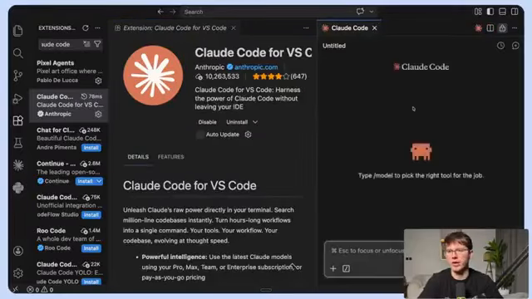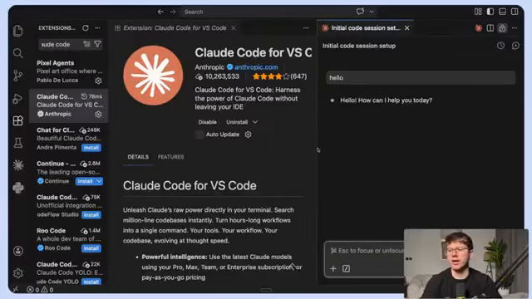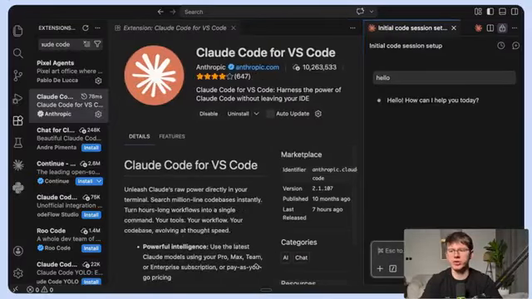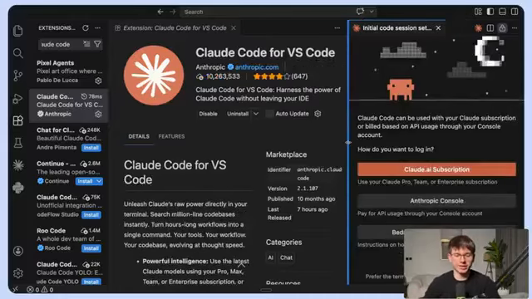Now I can press this button right here, which is for us to be able to open Claude Code. And when we get on this page, I can simply say hello. Now, bear in mind that if you don't see this page right here to say hello and so on, it's because it's going to ask you to log in. Now, as you saw from me, I can say hello, how are you?